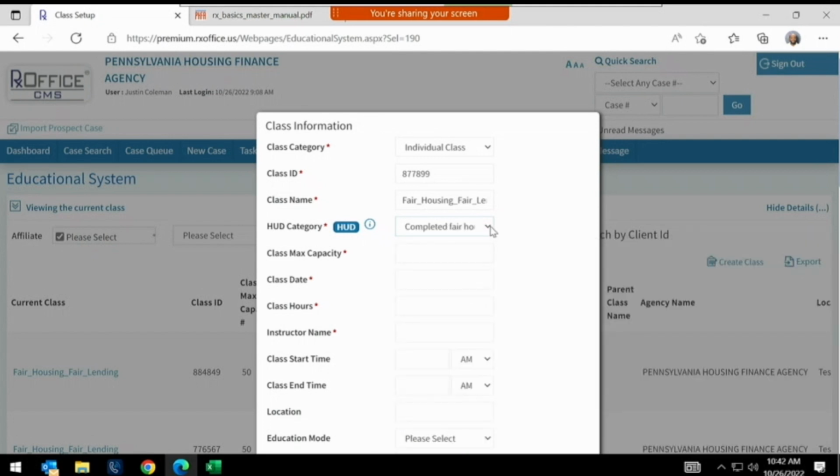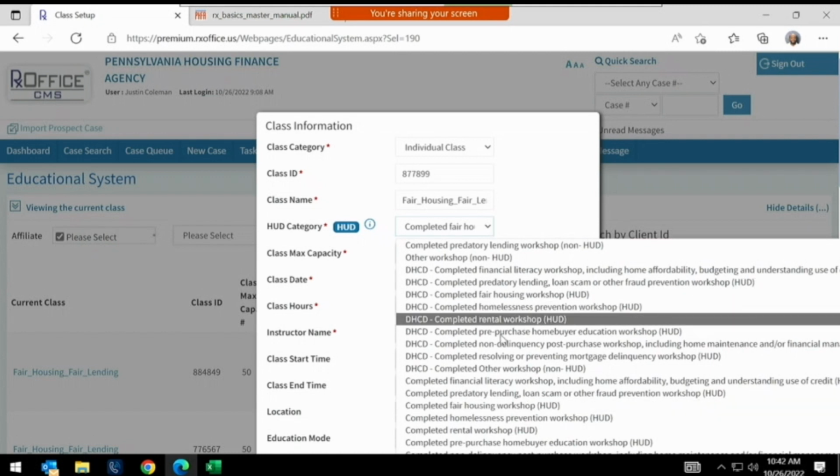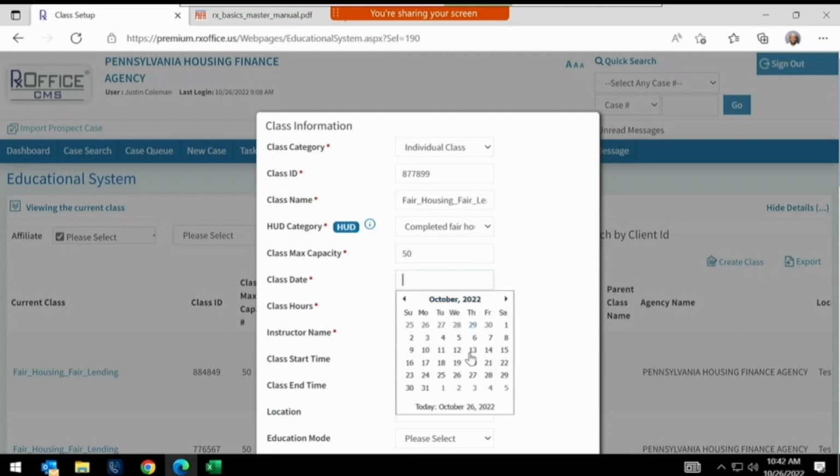If it's not a CHCI workshop, I'm just going to select the one that makes the most sense for the workshop that I am completing. Your class max capacity, you're going to enter. Your class date, you're going to enter.